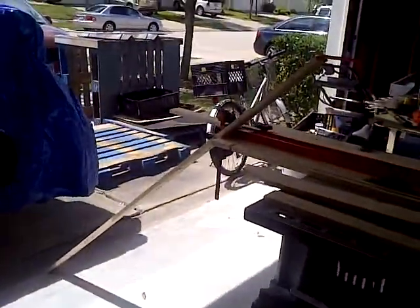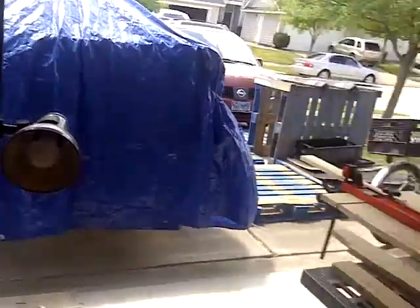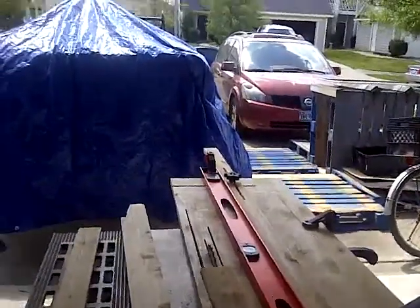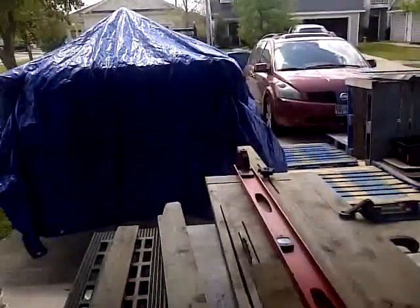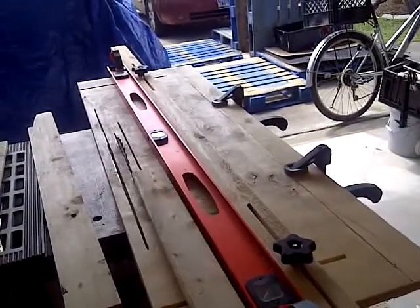It's dusty out here. You can see that cut. The board's always a little crooked, you know, but I've got a nice little straight edge here. So now, as you can see here, I need to cut the other side. I've got to move it over another 1/4 inch, and then that should give me a total of about 2 inches here. So for y'all to see.